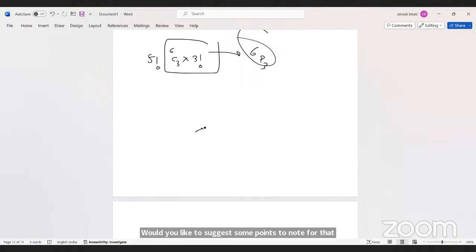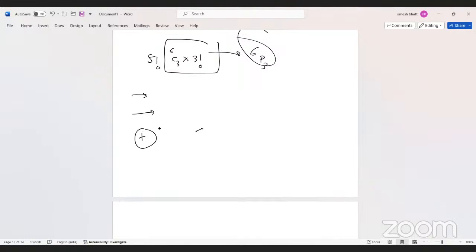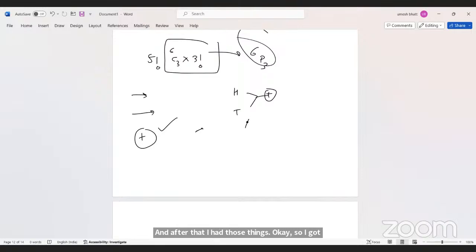The main point is, if you divide your problem into cases, then at the end of the solution you have to add those cases, not multiply. Yes sir, as in that example, I divided my problem into head and tail, and after that I added those things.